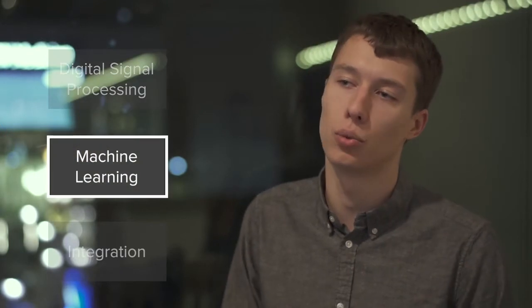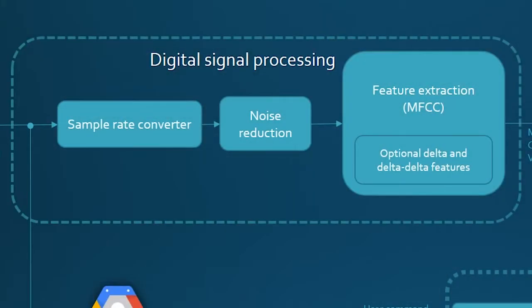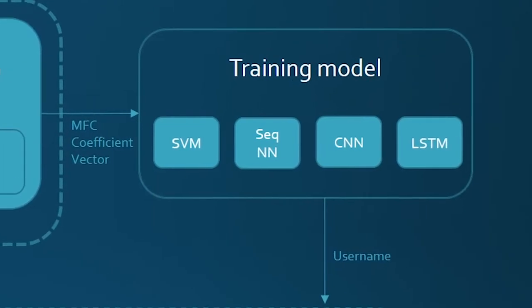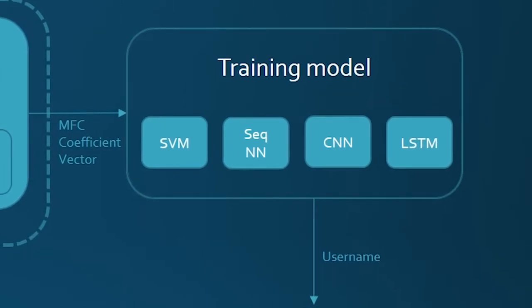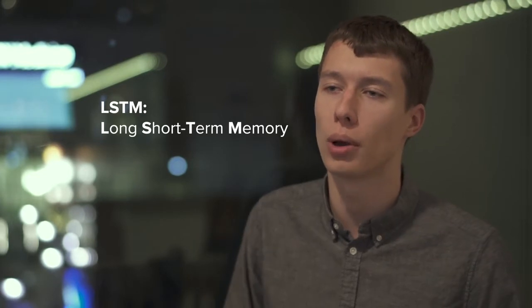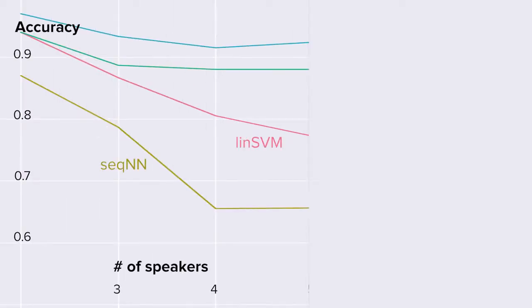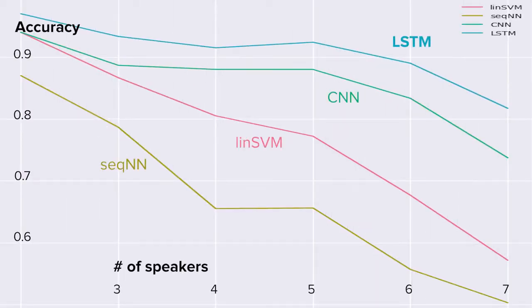The extracted features from the speech still must be classified to the right speaker. In order to do so, we implement several different machine learning approaches to see which one would be the most suited to our purpose. We ended up using an LSTM neural network that can train on about 10 samples and have an accuracy of more than 90% for 5 different speakers.